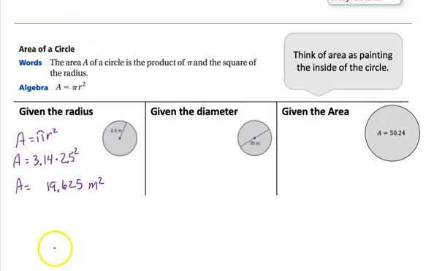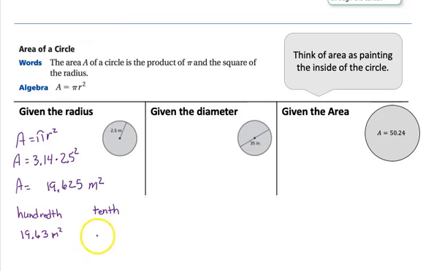As you're working, you will find that you're often asked to round these problems, so I'm going to show you an example of both. If they want it to the nearest hundredth, that means that we would need 2 decimal places, which would be 19.6. I'd look at the 2. Does the 2 stay or does it go up? Well, after the 2 is the 5, so it would go up. So 19.63 meters squared.